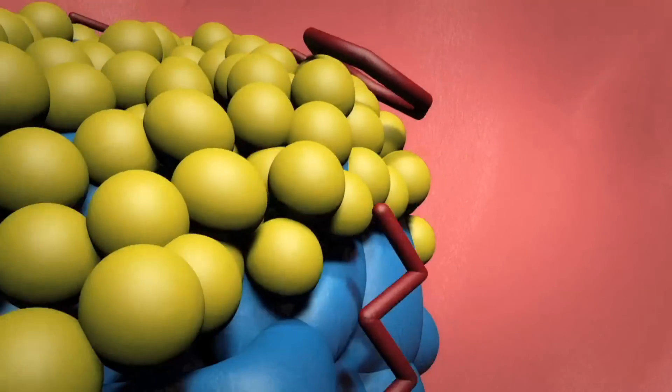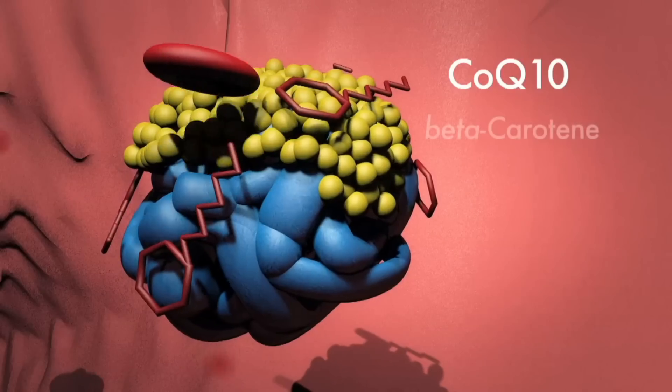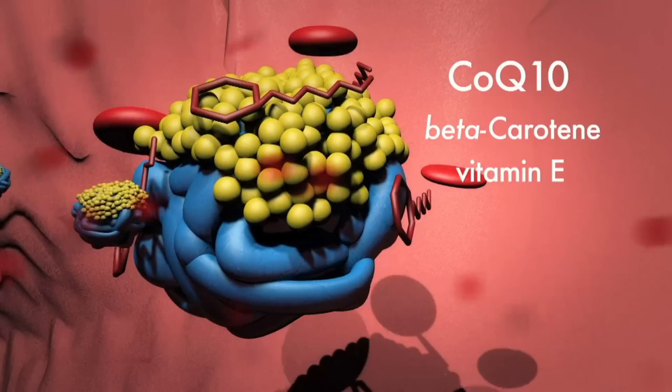But we also know that a lot of other things are carried — CoQ10, which is a specialised enzyme required in many different processes but predominantly needed in mitochondria, which are the little batteries that live inside cells and give the cell energy to function. A cardiac muscle, a heart muscle, can have two or three thousand mitochondria. Without CoQ10, the process of turning oxygen and sugar into energy is not going to function at an optimum. Beta carotene, the more functional form of vitamin A in the body, and vitamin E are also carried by the HDLs and LDLs — vitamin E being a very important and powerful antioxidant.